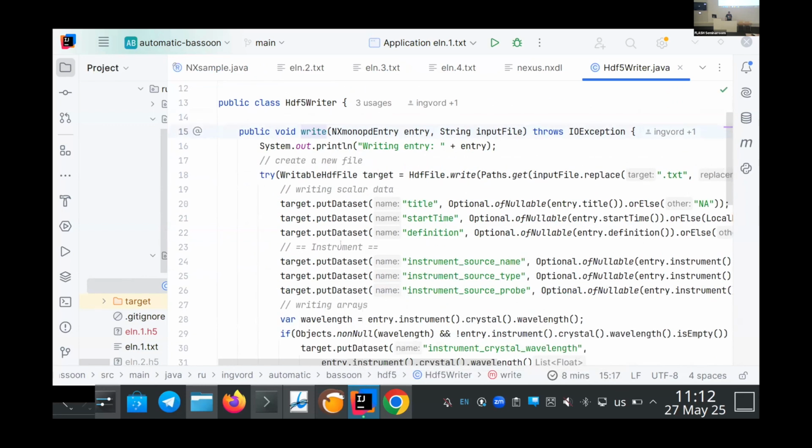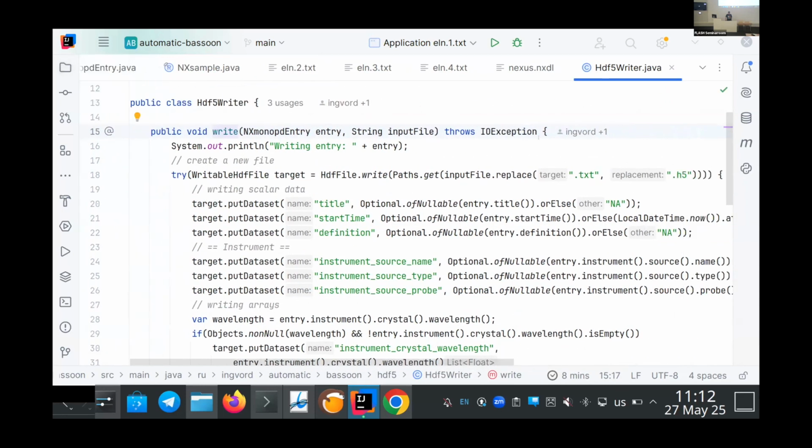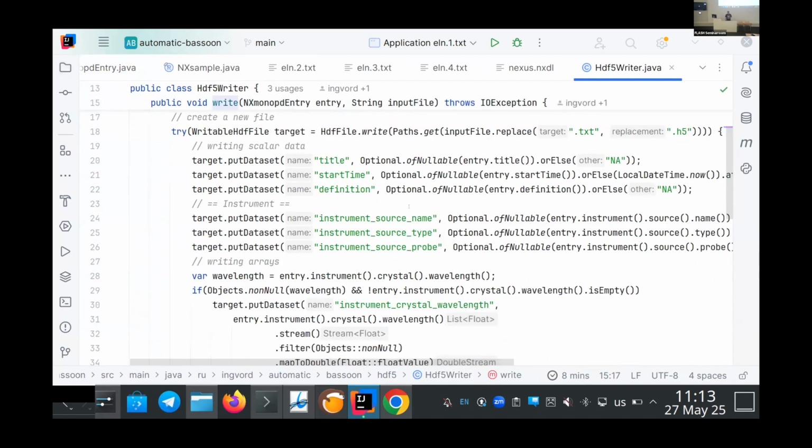And at this point, we are already at the HDF5 library, the JHDF library, to be precise. And again, writing is straightforward. So we create a resource, which is a writable HDF file, and then we basically put datasets.